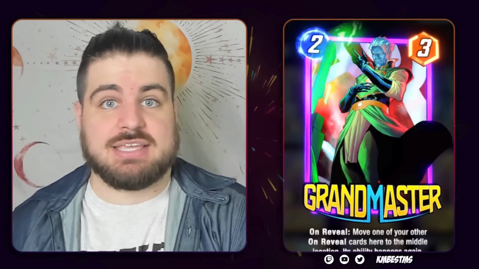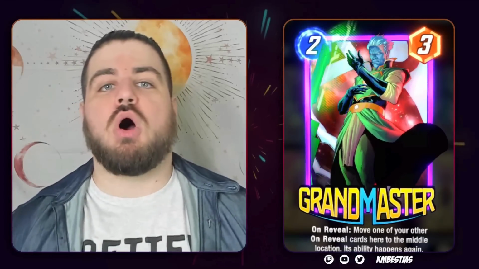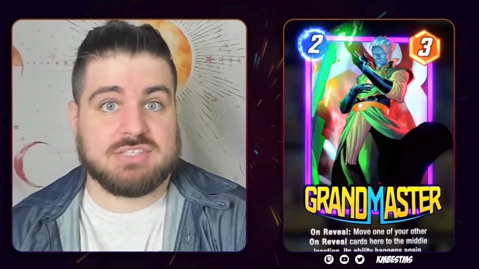That demon tech is actually a pretty useful one. Turning the Grandmaster into a demon is some real stuff a decent amount of the time. You also get to use this card in order to repeat the on reveals of things like Cassandra Nova some of the time. Again, not always the greatest in the world. Generally, your Misery Phoenix Force game plans are a little bit better, but the Grandmaster is just a good card in this deck.